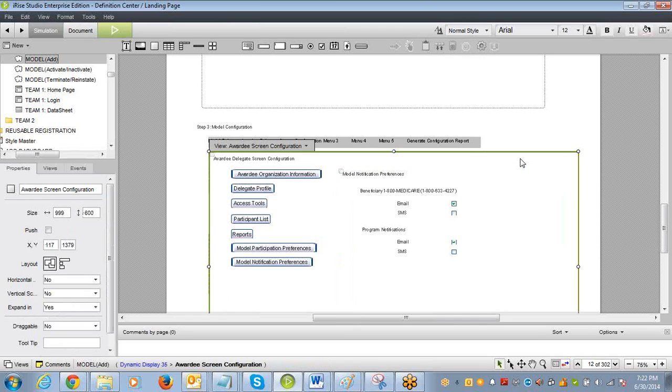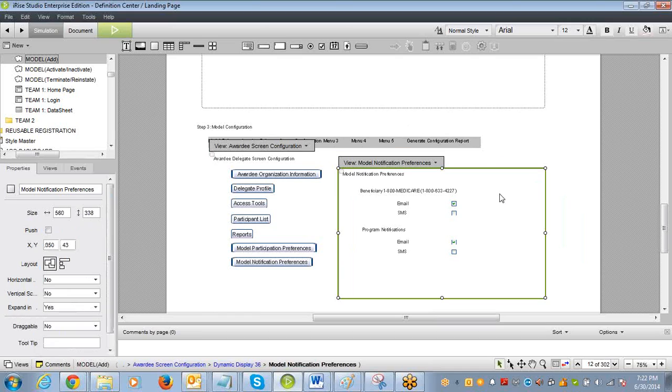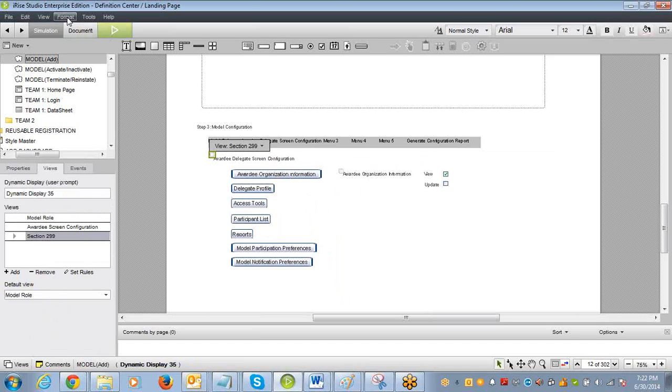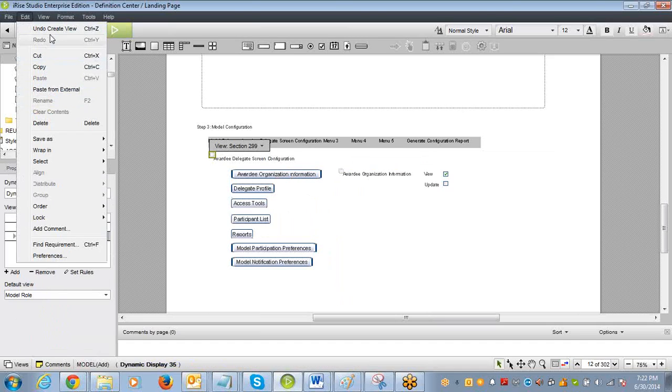Okay. You want to do a generate configuration report? No, not yet. See, generate configuration report is only saying just generate a report. And then basically it comes up with a listing of everything that has been configured. I'm just going to put in a placeholder for it right now. So basically it says on or off sort of thing, right?